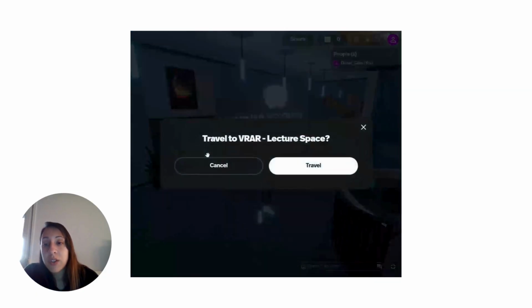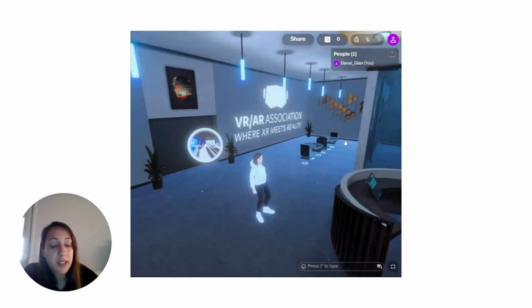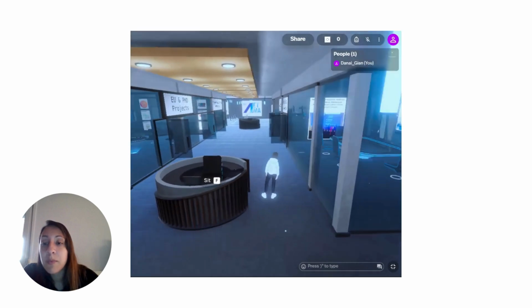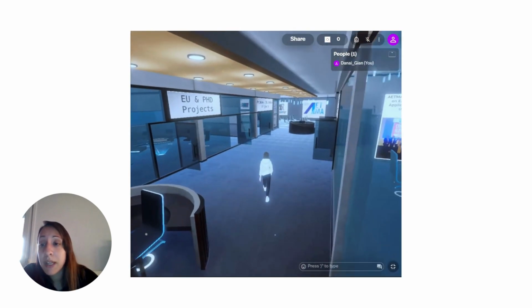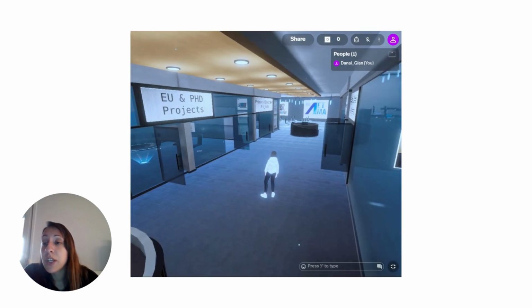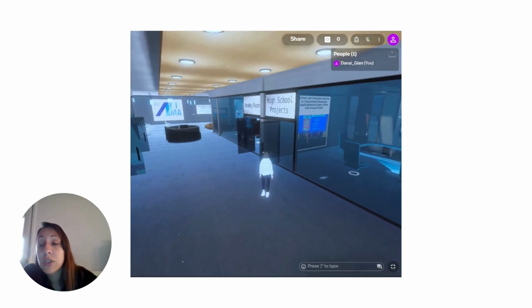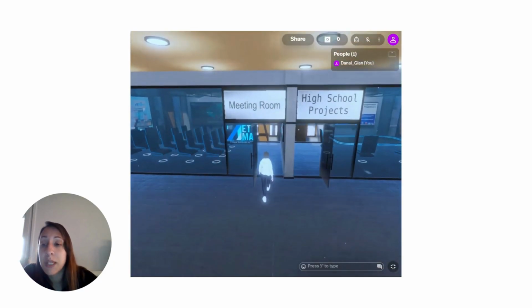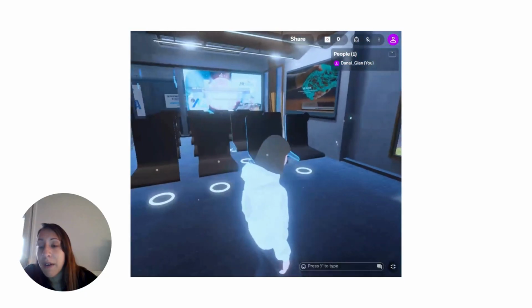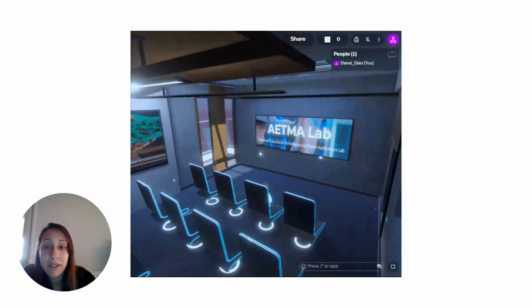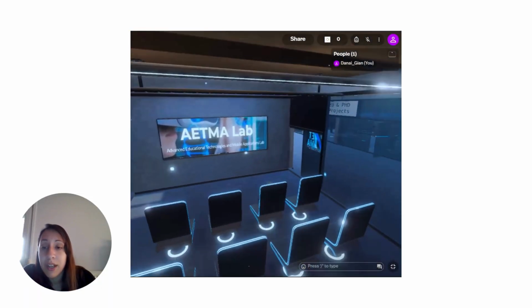If you press here, you can travel to the VR lecture space. Again, not going to see this right now, but here are some rooms depending on their subject. Here are the EU and PhD projects, the high school projects, the primary education projects, of course, and a meeting room. Very high tech. You can see right there and watch presentations.